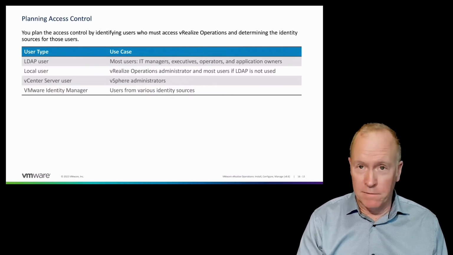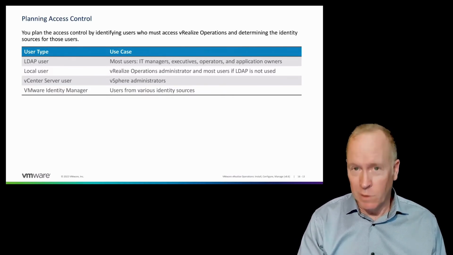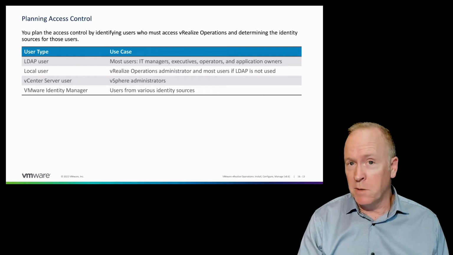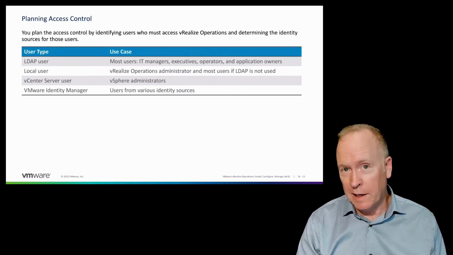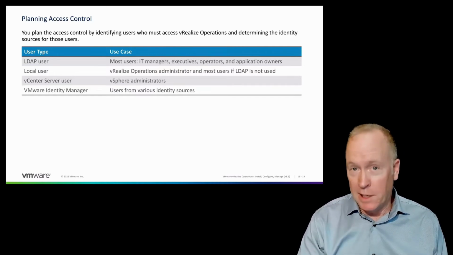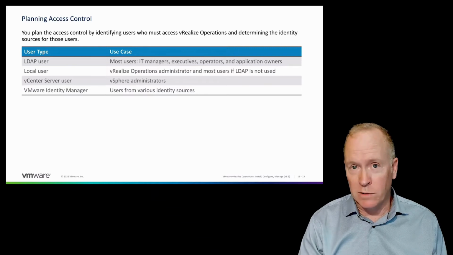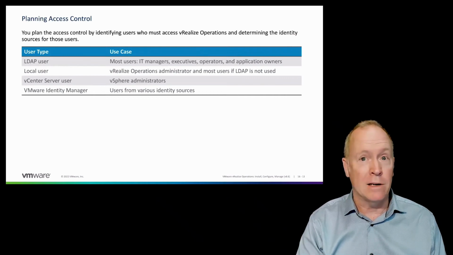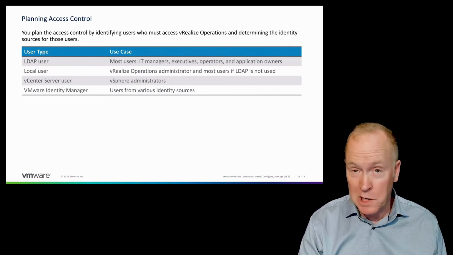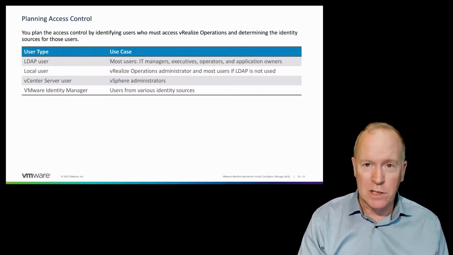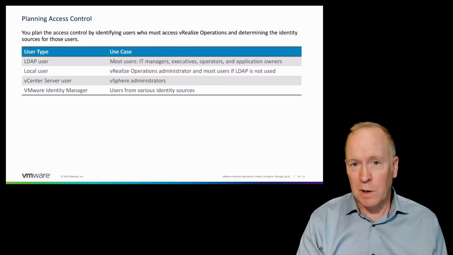As we've seen in the previous slides, vRealize Operations can authenticate various types of users. One type of user that every vROps customer is going to use is the local user, because at a minimum, you need to have that admin account. If a customer has no other form of authentication, such as Active Directory or VMware Identity Manager, then a customer can create just local accounts. But typically, customers have some sort of directory service, such as Active Directory. And in that directory service, they already have accounts created. So rather than recreate the accounts as local users, vRealize Operations customers will typically integrate vRealize Operations with whatever directory service that they happen to be using.